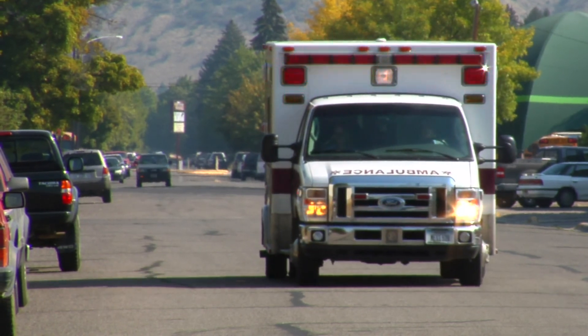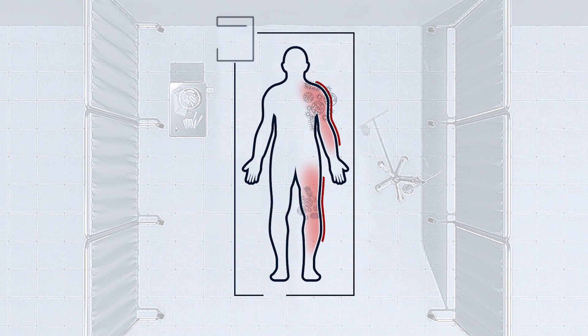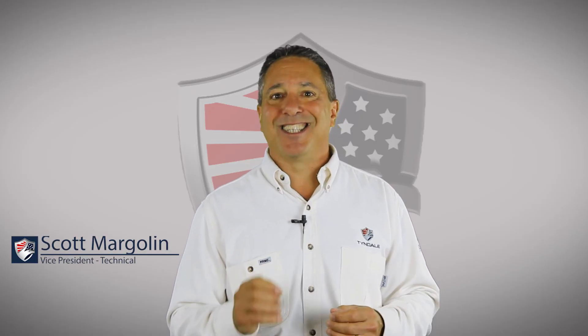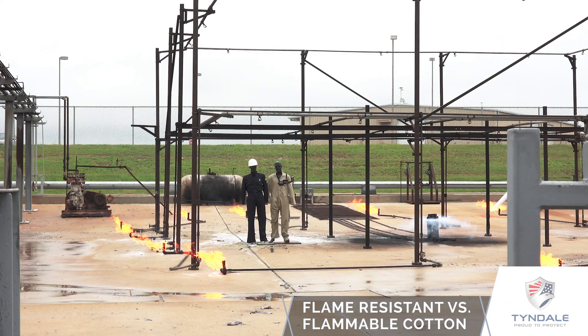The greater percentage of your skin surface that's broken open, the more likely you are to get that infection and the longer you're in the hospital around those infectious agents. So the goal of arc rated and flame resistant clothing is to minimize or eliminate second and third degree burn and make sure that you survive the exposure.